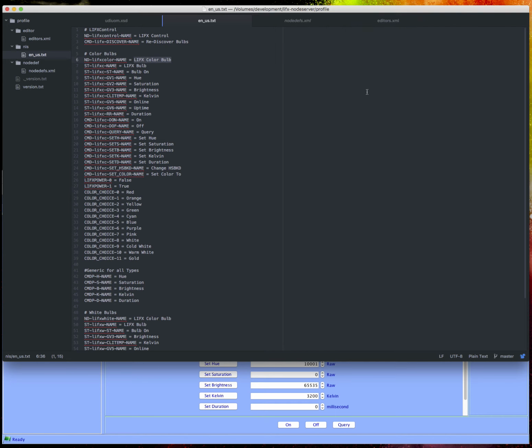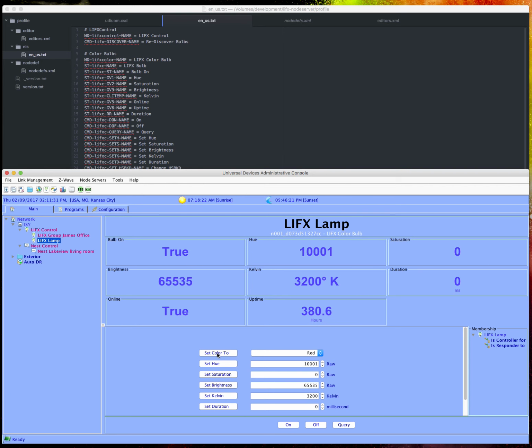That profile will actually point to a node server, and from that node server at that point, we can do any number of REST calls in order to modify these values. Anytime these buttons are pushed, the value will be sent to the node server for update to the actual bulb itself. Therefore, the ISY itself does not know anything about the LiFX LAN underlying protocol that runs these bulbs.